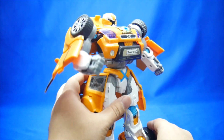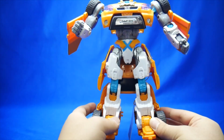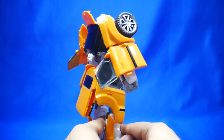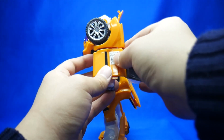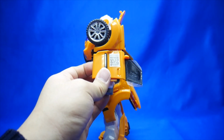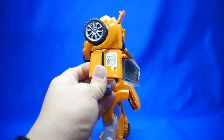So I'm gonna have to do a lot of washing and wiping and dusting off here, so I'll be right back. Yeah, this is 10 years old. This mold is 10 years old at this point. Feeling old yet? And a pretty annoying QR sticker right there on the door. I mean, it's convenient for kids just to get the instructions just by scanning it, but it's really unsightly and kind of a hassle to take off.